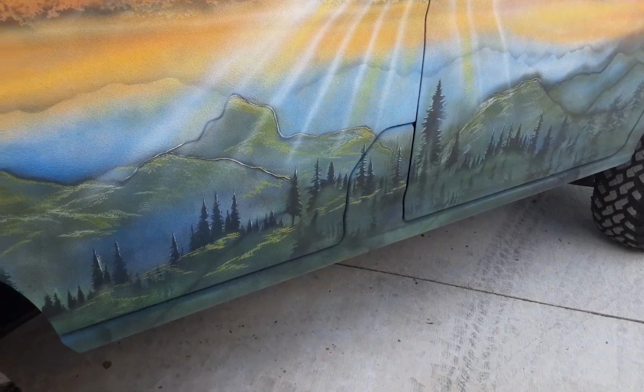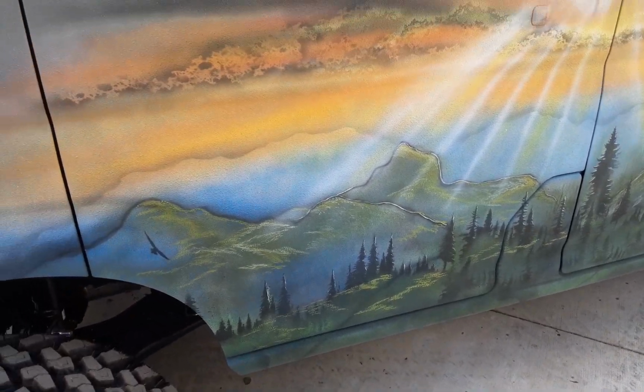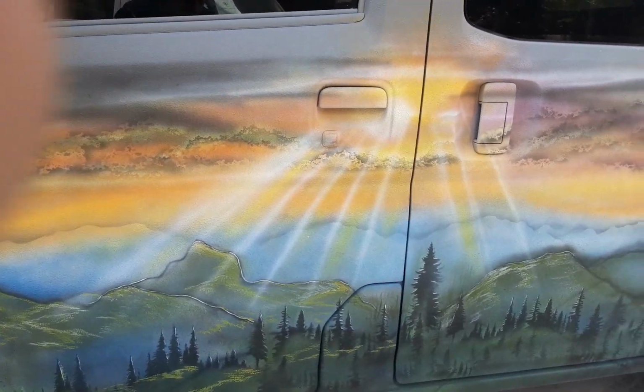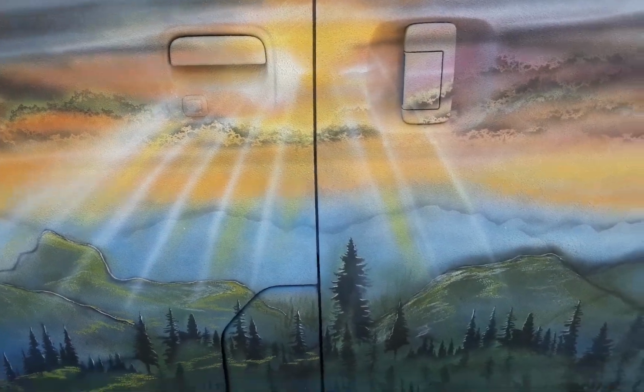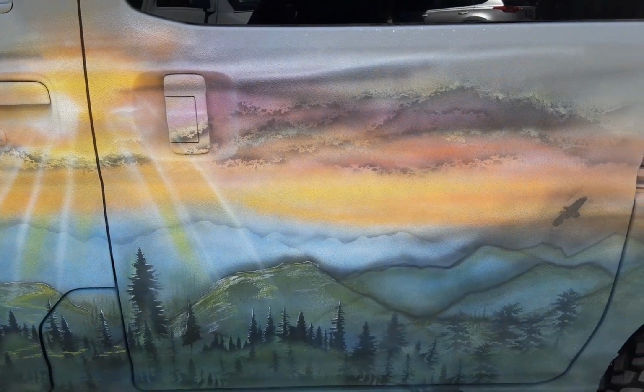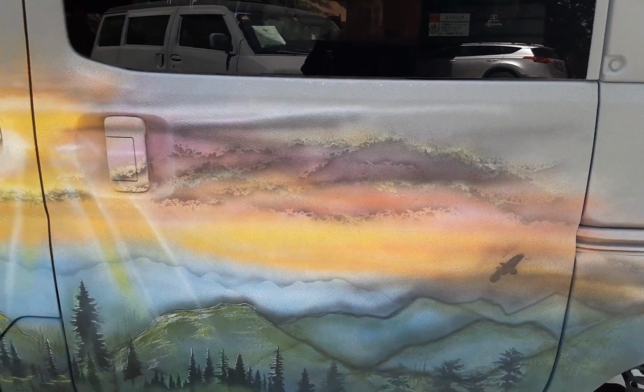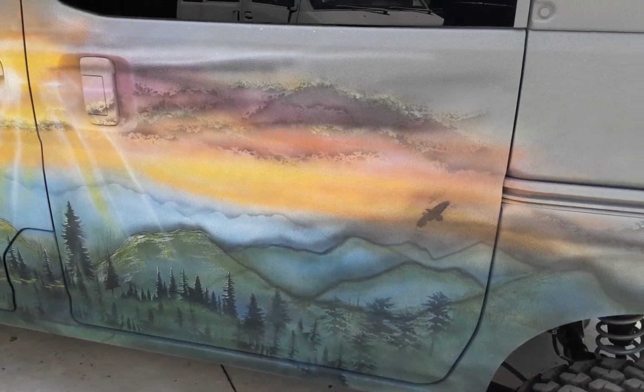I did take some still shots in the sun. Hopefully that stuff will come out and look nice, but it's hard to tell. But you can see the sun rays popping through here as the ambulance goes by. I'm in the middle of Redneckville. I don't know why there's always so much traffic with that damn ambulance.